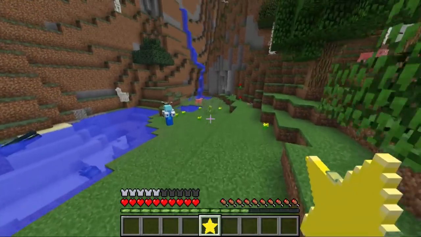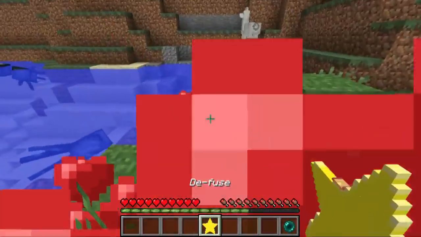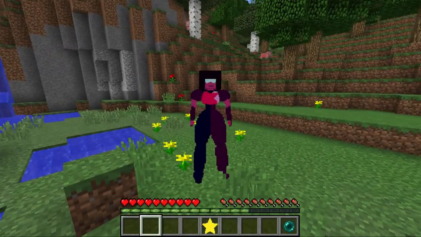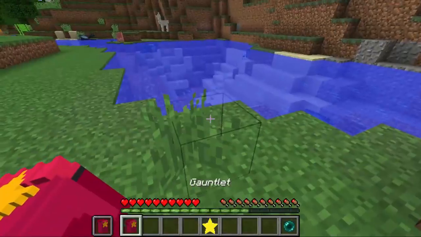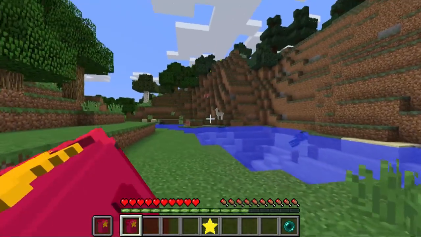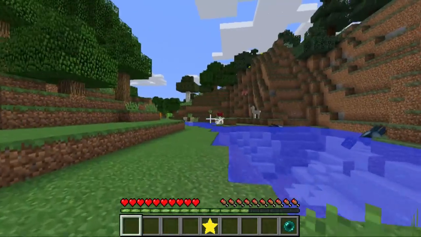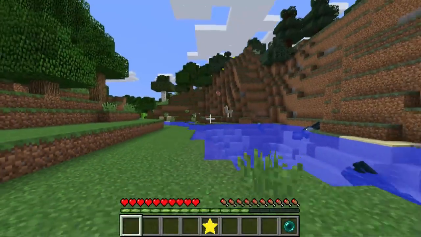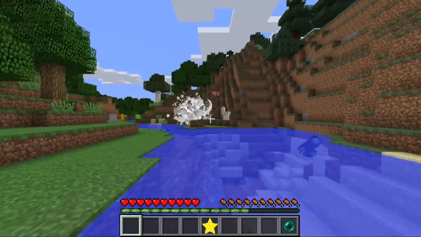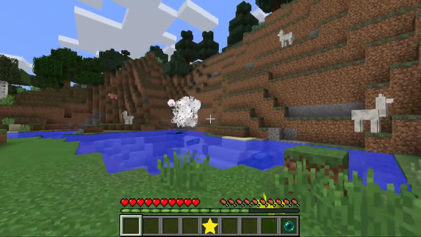But where it really starts to get cool is when you combine Ruby and Sapphire. And when you do that, they will fuse to become Garnet. So if you look up while you are Garnet, she will summon her gauntlets. And if you hold right click, she will charge up and then launch her gauntlets as rocket fists. And they will collide with any entities, and if they collide with any blocks, they'll actually explode. And then you have to re-summon the gauntlets afterwards.